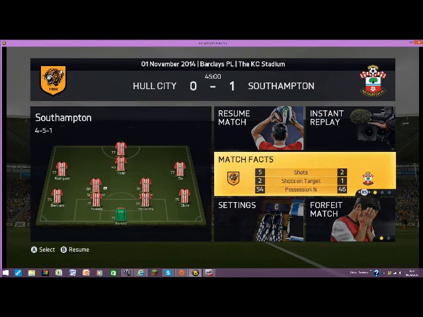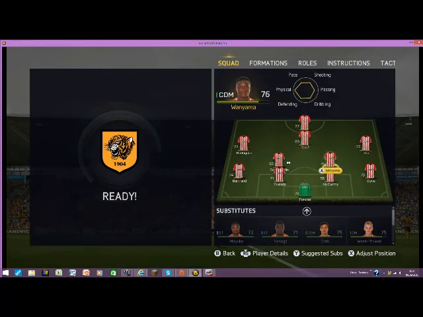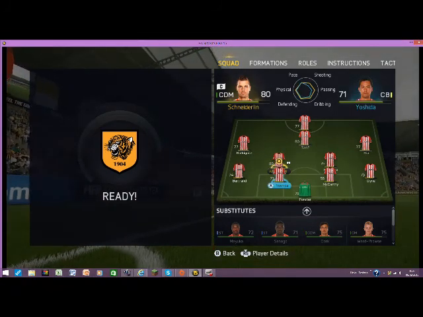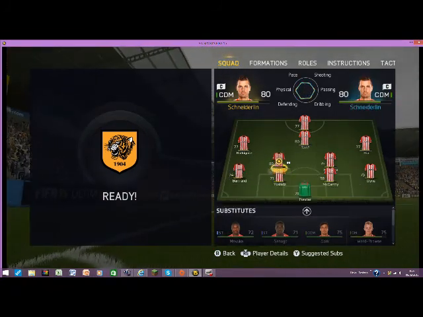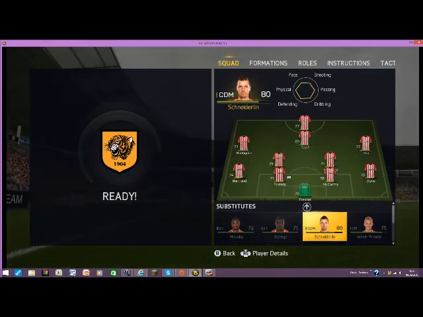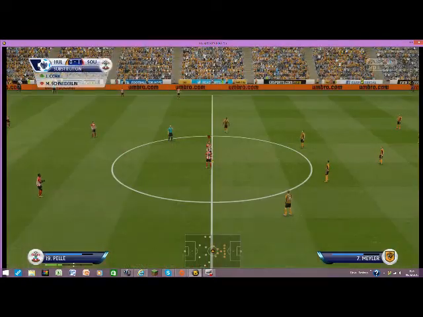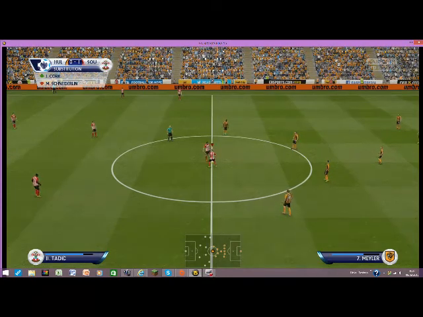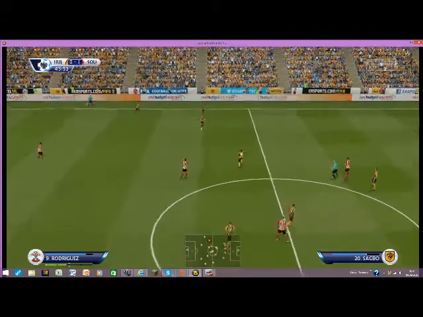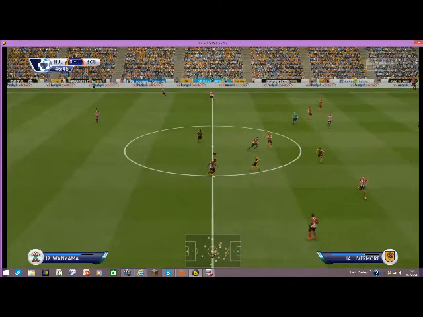The game's probably... well, the whole city have dominated it, but we've got the luck. So lucky us. Schneiderlin. Jack Cork. It's coming on. I kept Wanyama on because he's just such a physical beast. He can out-muscle everyone. Look, he doesn't have the pace, but he can just out-muscle.